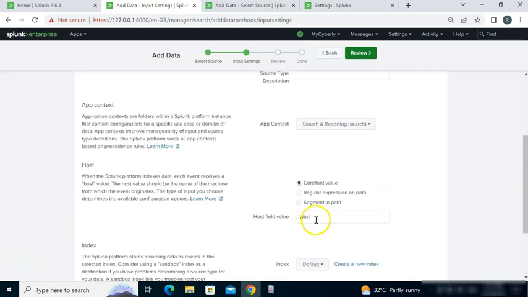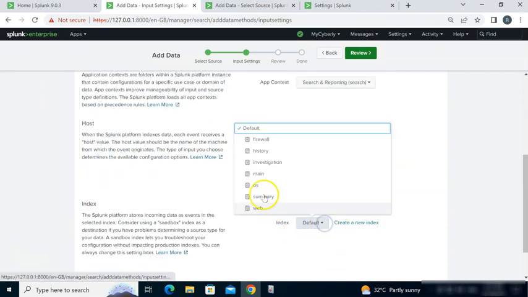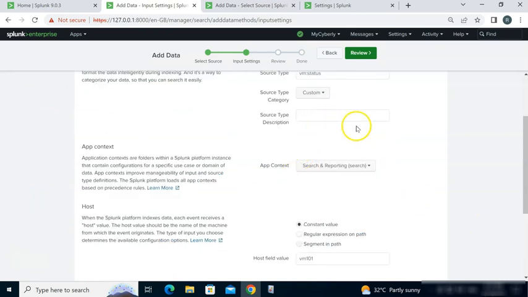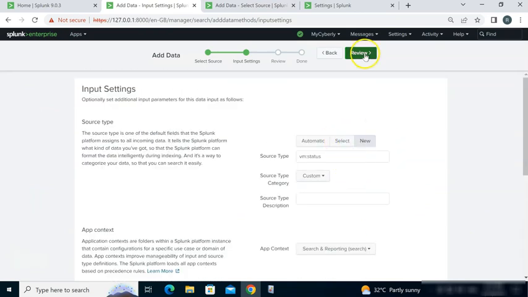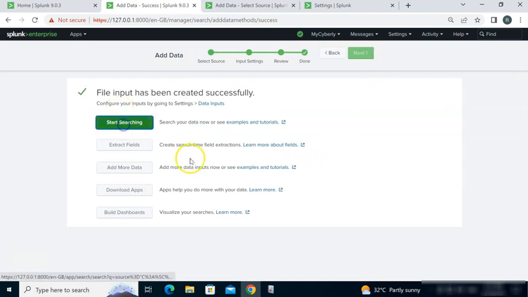Then let's name it some VM 101. We had created the index investigation earlier, so we will ingest into the same index. Then select review, it all looks okay, and click submit and start searching now.